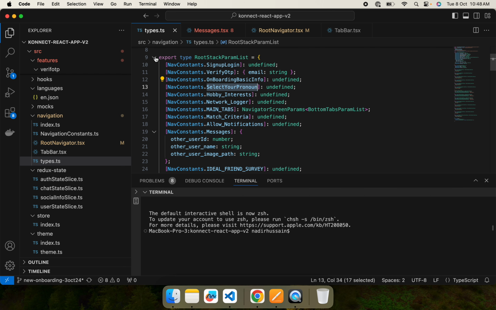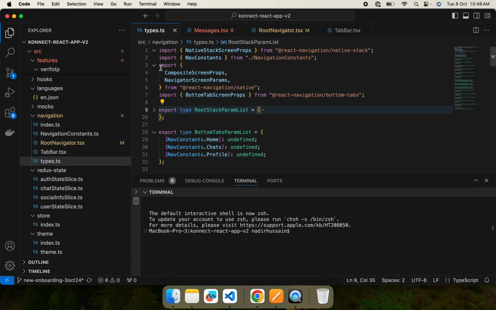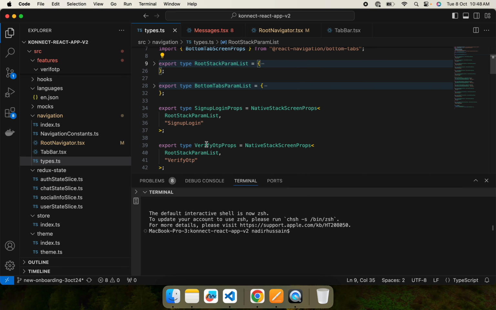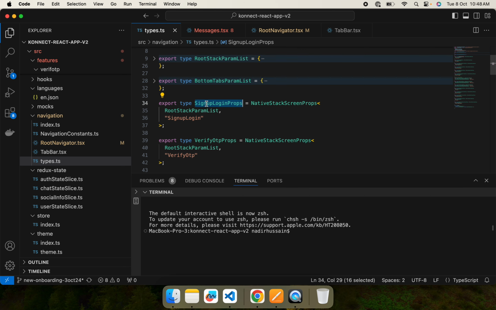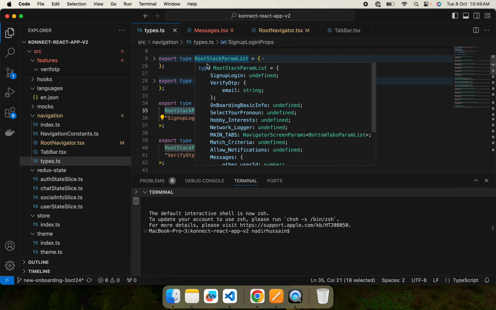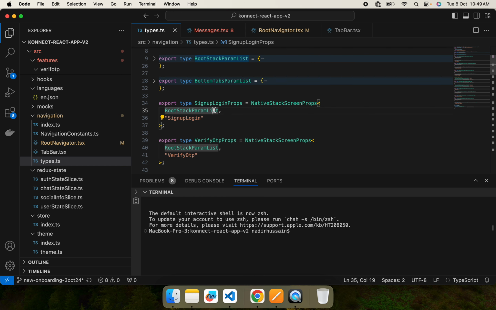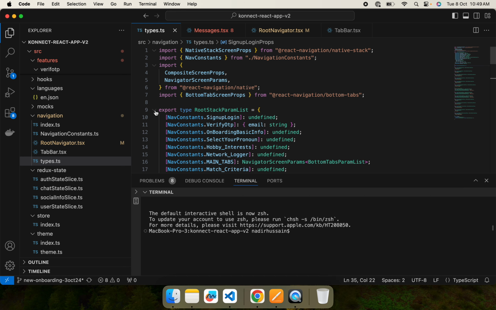The second step, after defining the params list for the navigators, was to define props for the individual screens. Here we give this root stack params and specify the name of the screen for which we are defining props. This whole stack params list tells it that from this screen you can navigate to all these other screens, right?